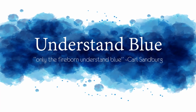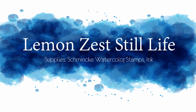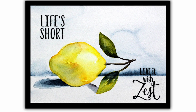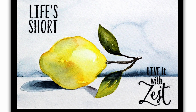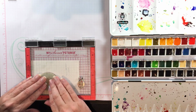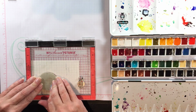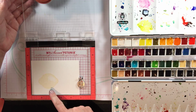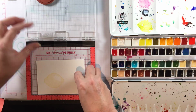Hey everyone! In today's video, I'm going to be doing some no-line watercolor for a little still life using the Stampin' Up! Lemon Zest bundle. I'm stamping the lemon from this bundle in Daffodil Delight ink. After removing just a tiny bit of the ink for a highlight, you can see there.